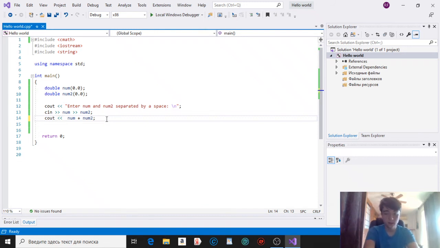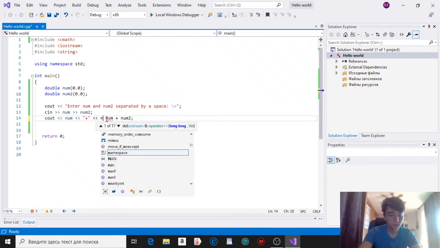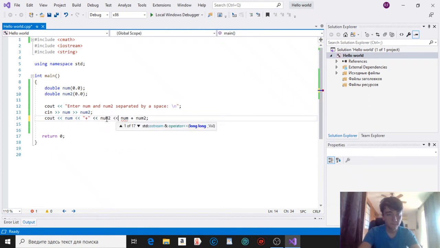So for example, you could say num plus num2 is equal to, just to make it look a little bit better, so you can say this number plus this number is equal to this number.